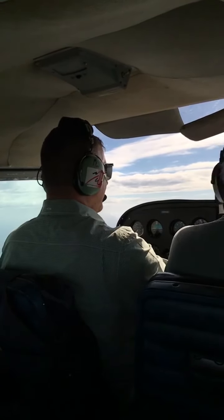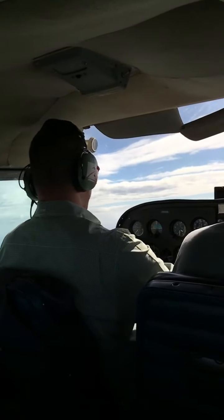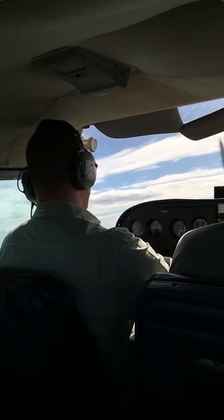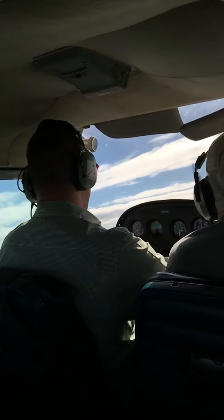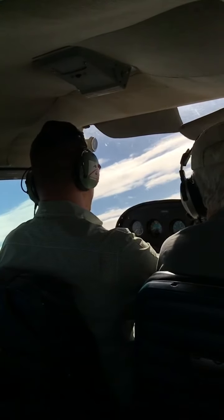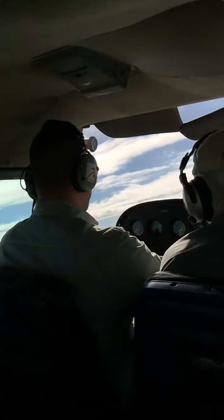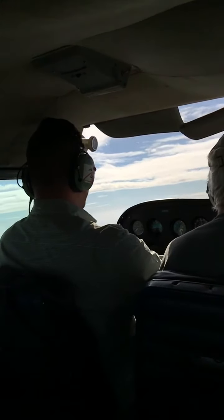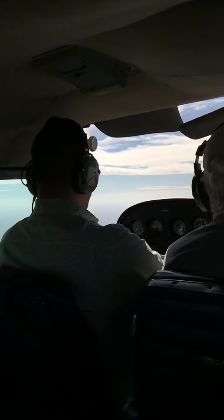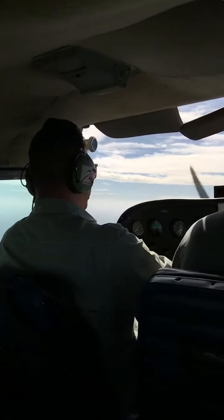Now, you'll need to turn right about 30 degrees. Oh, I see that. Yes, sir. Nice standard turn here. Nice and easy. Turning right, there's 150. And there we go. Start leveling out. Don't go too far now. I went too far. Get us back around a little bit. Okay, there we are.